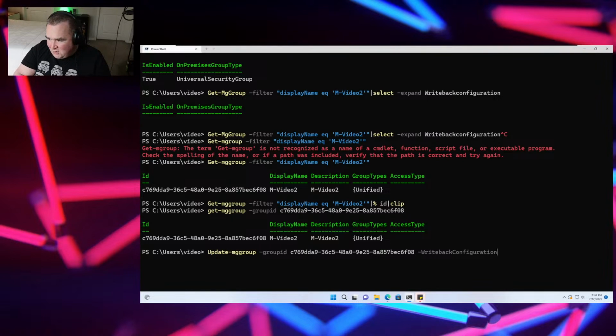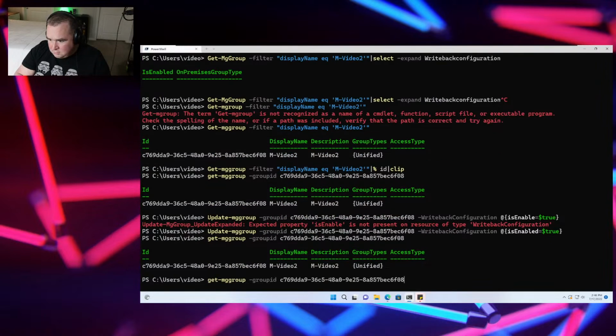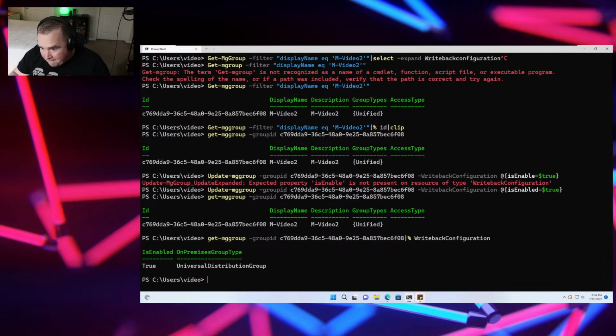So this is probably going to take a hash table. And there we go. So it makes it really simple to go in there and update the values.